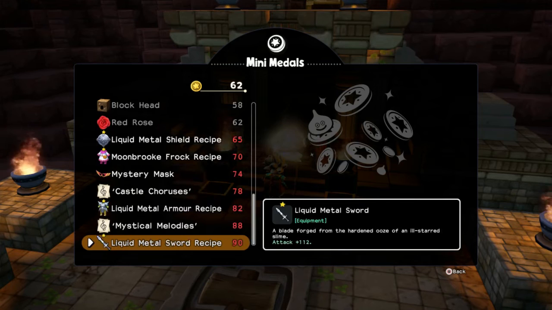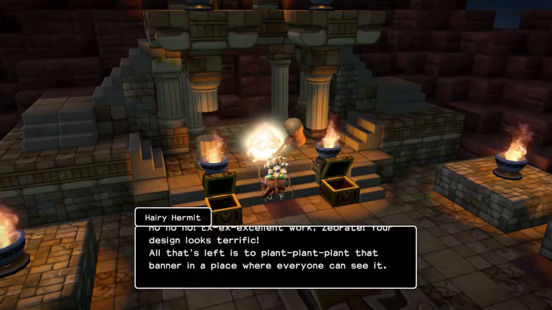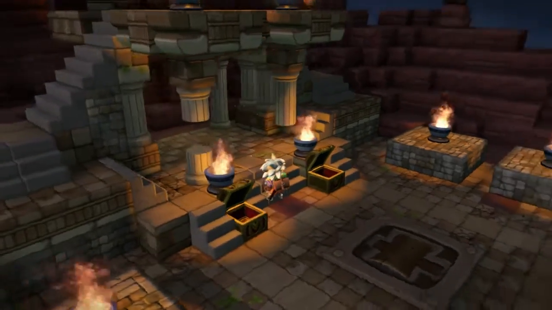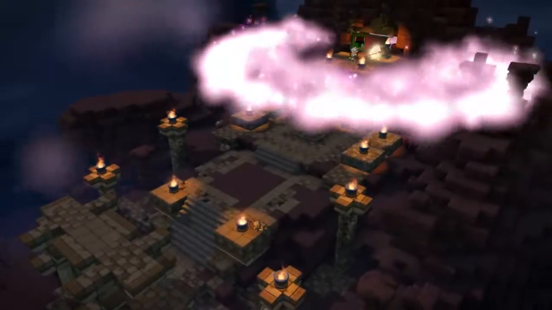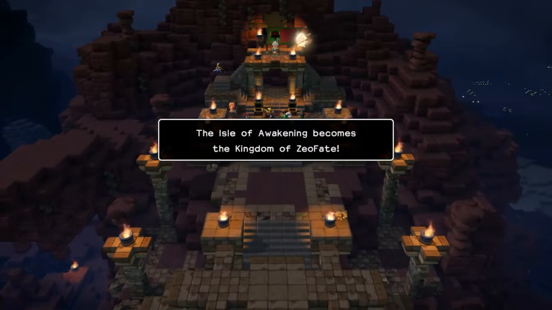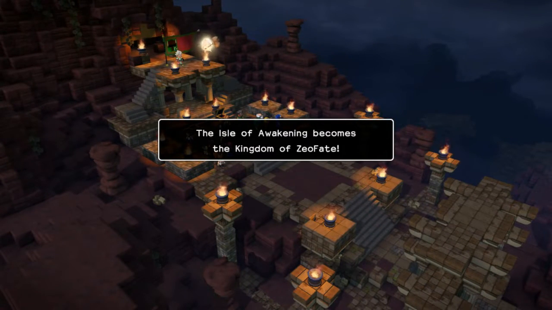Okay. Whoop. Boy. I actually kind of want that one. And that. And that. That's gonna be tricky. My kingdom! Lulu, I took over your kingdom.